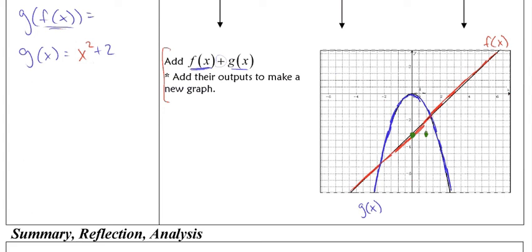If I plug in half for x, I get an output of, looks like about a quarter right there. So -1/4 plus -2.5 gives me a total of -2 3/4. And we're just going to go through and find the rest of our outputs and our inputs and start getting the rest of these points on our line.